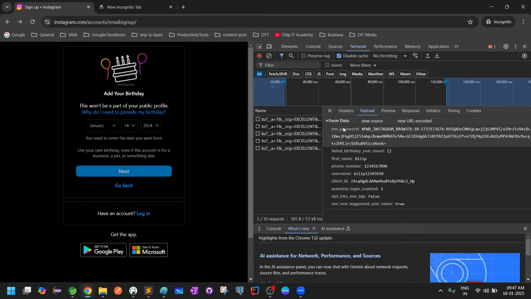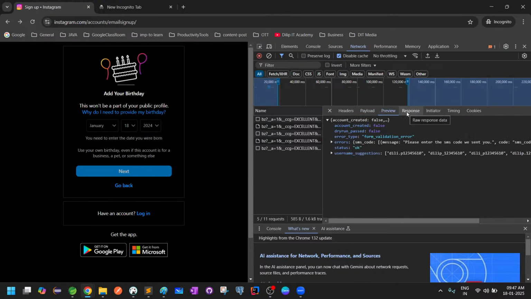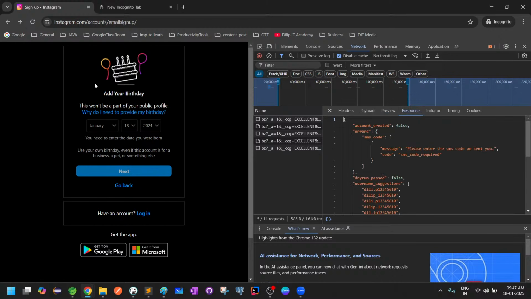But you can clearly find out what information is sent. Your password is encrypted for security purposes. Otherwise, you can easily grab others' passwords when they are logging in from your computer. After that, you can get it from the cache also. So they do password encryption and all these things. But the remaining raw data, username and so on, is public information. Then what did you get? Response back. This is all the response. Add your birthday. That means they are saying your account is going to be created with that user ID. Then it is asking what your date of birth is, something like that. So please enter your SMS code that we sent you.